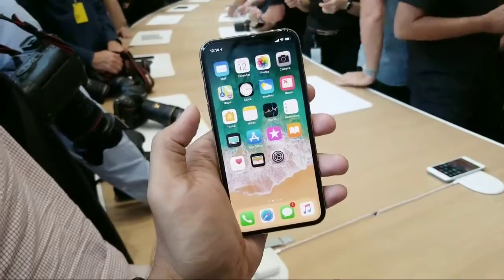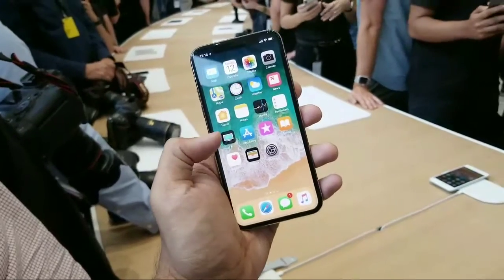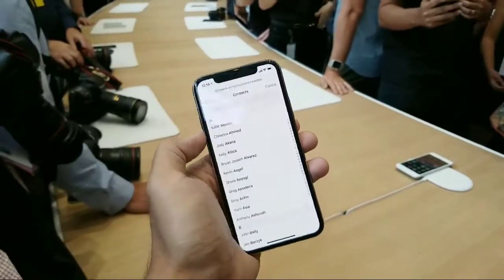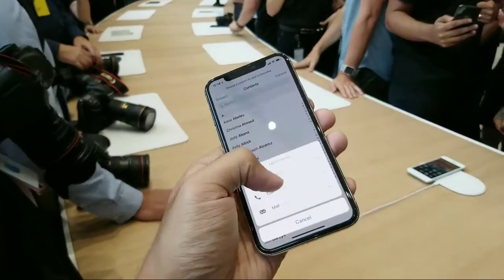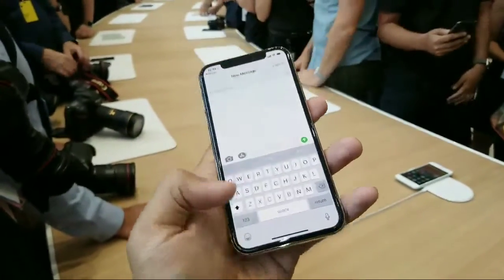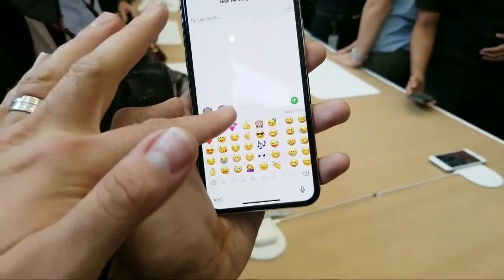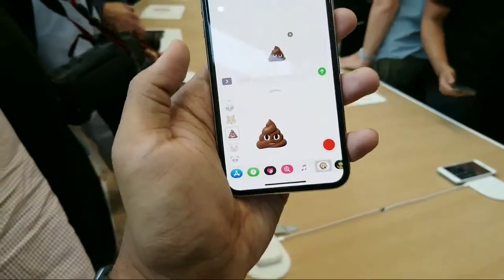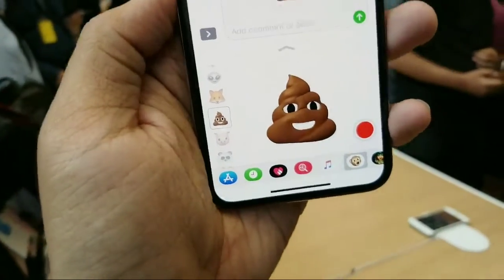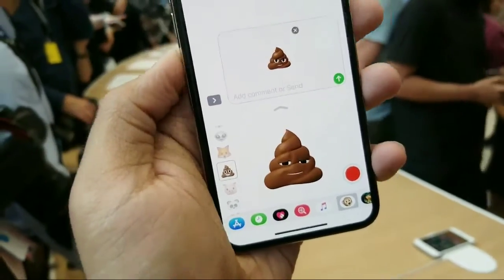We have seen a lot of really strong competition from LG with the V30 and obviously Samsung with the Note 8, and Essential out of nowhere with the PH1. I'm really curious about Animoji — this is a new feature. How do we access Animoji? Go into the apps and then one of the apps right there. So this is me as an Animoji right now. I'm doing my hands-on as a pile of poop, which is perhaps fitting in some ways, but it does actually seem to work pretty well.